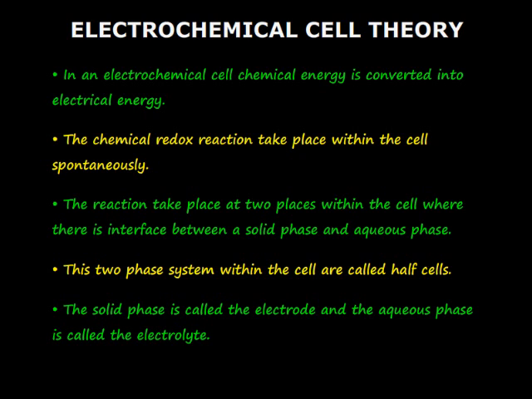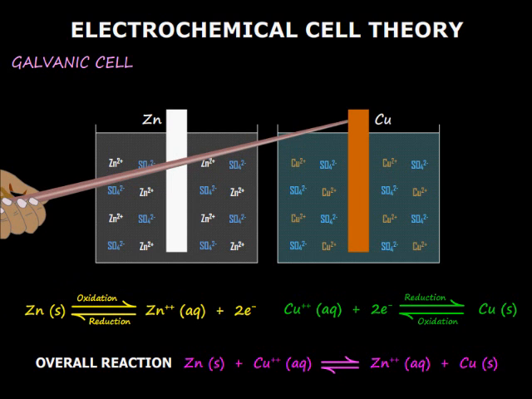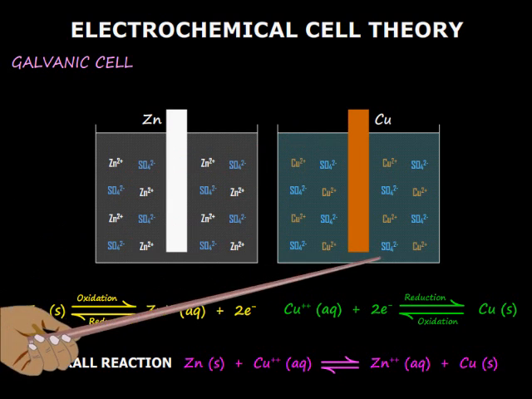To understand how an electrochemical cell functions, we will focus our attention on the galvanic cell as shown. It has two half-cells. This one has a zinc strip dipped in zinc sulfate solution, and this one has a copper strip dipped in copper sulfate solution.